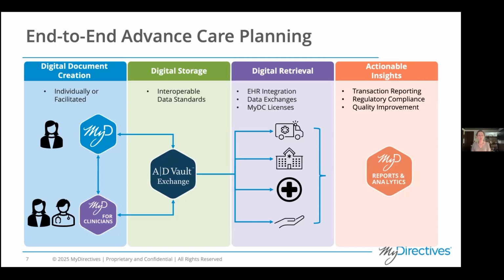But if that POLST isn't available in the community setting, it's not protecting people where they live. So working through the retrieval mechanisms that we have to make sure that not only do hospitals and doctors and clinics and palliative cares have access to the documents, but so does EMS, can radically change how patients are being protected and represented in their lived environment.